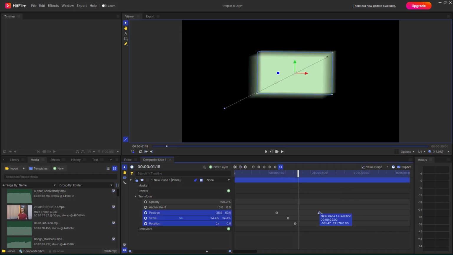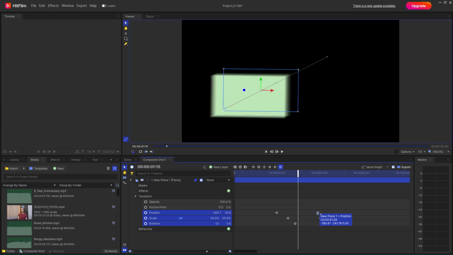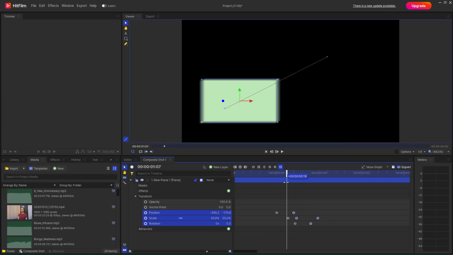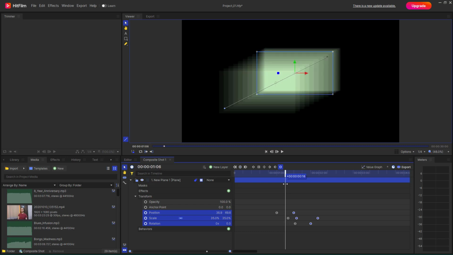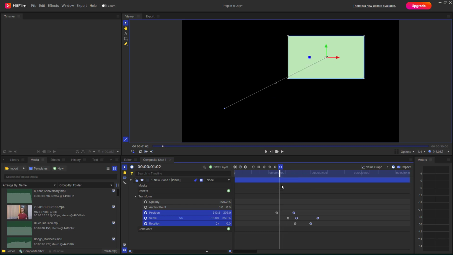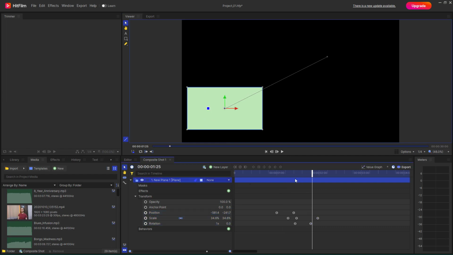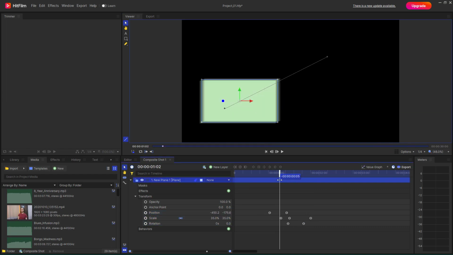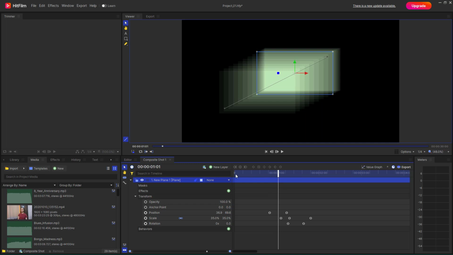The faster the animation, the more motion blur there is. So if I were to bring these keyframes together, you can see that there's much more motion blur together right here, just like this. You can see that it makes it much more of a motion blur right here. So you can turn it off if you want to as well, or turn it on right here.